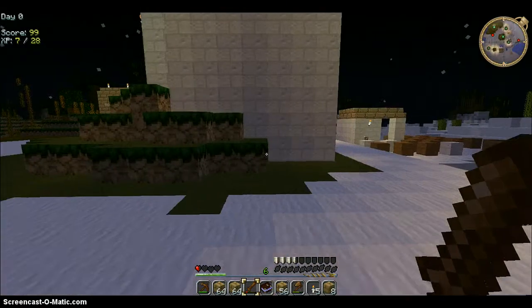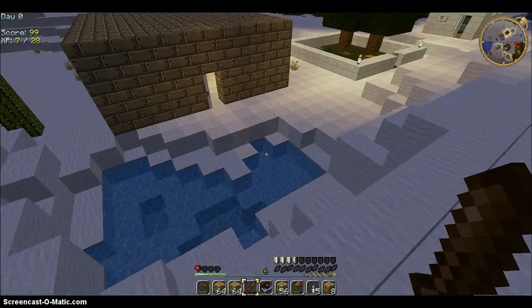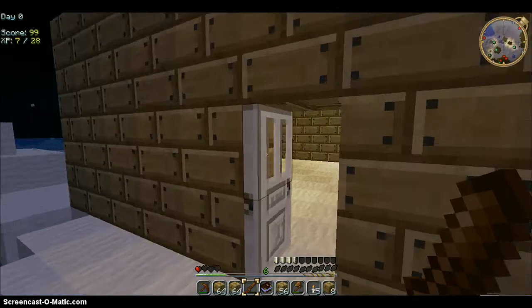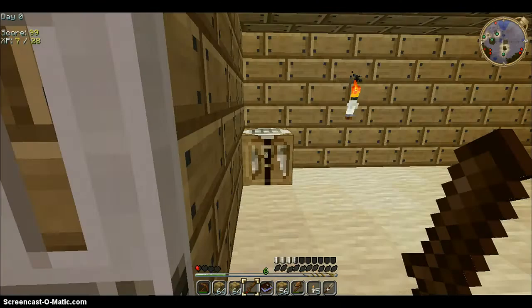I want to see how strong those weird things are. Quickly, wait. Please don't despawn. You shouldn't, because it's night time. Please don't despawn on me. Bang. Bang, bang. There you go. Can you make a warhammer on this? I'm not quite sure if you can or not.